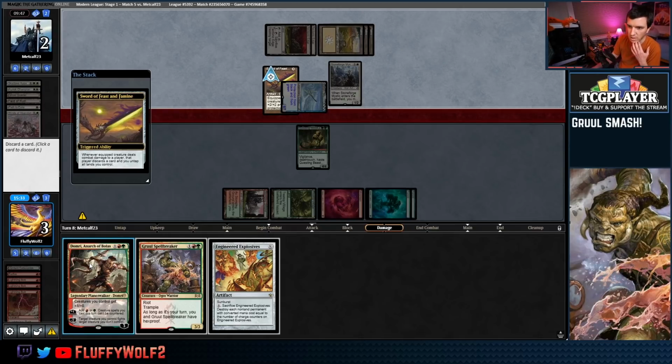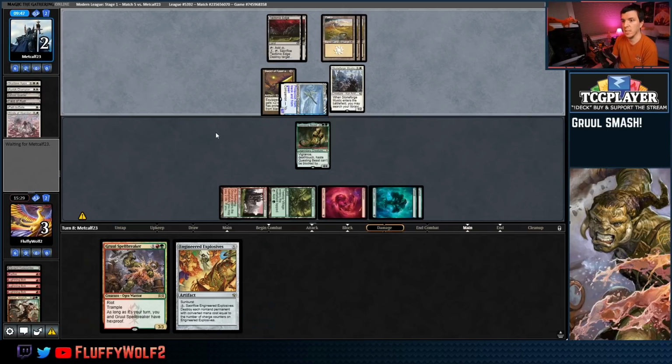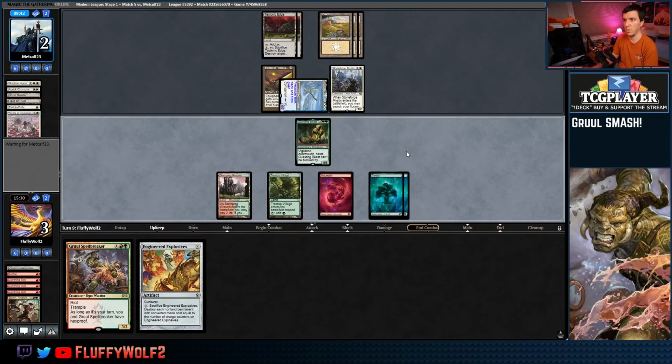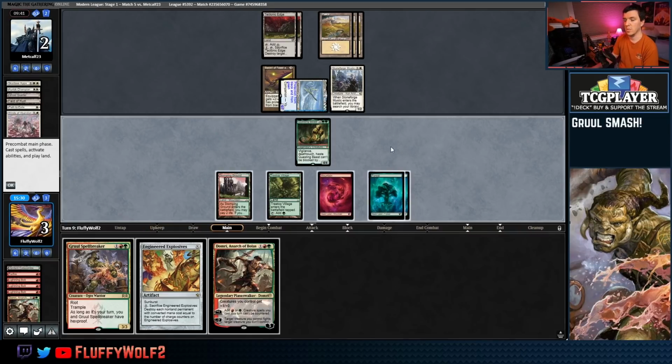I think Domri has to go here. Even though I like the idea of fighting something, I think Domri has to go because I think they're gonna switch this over here and try to just block with the sword. They don't do anything, and I get another Domri.